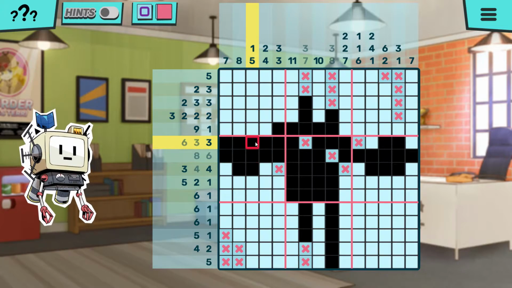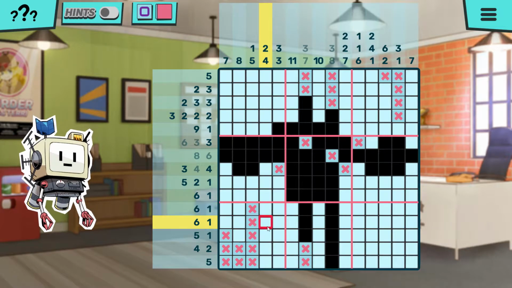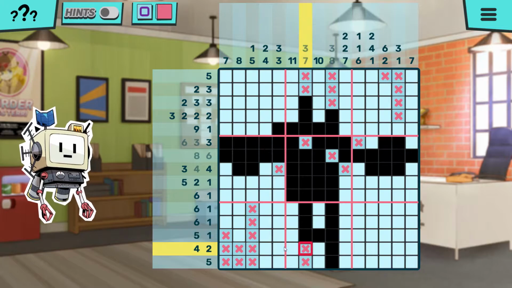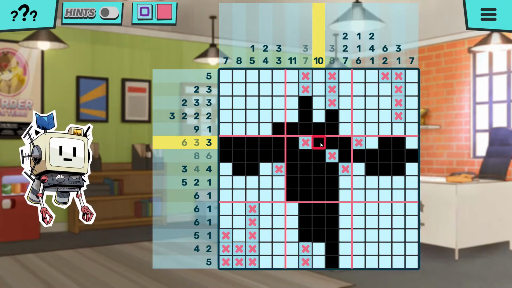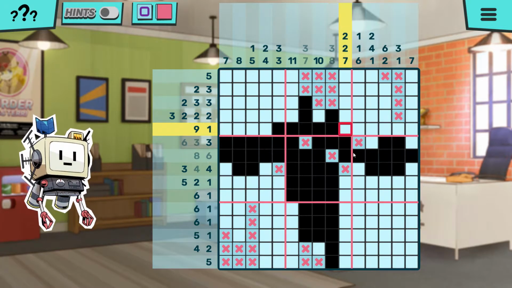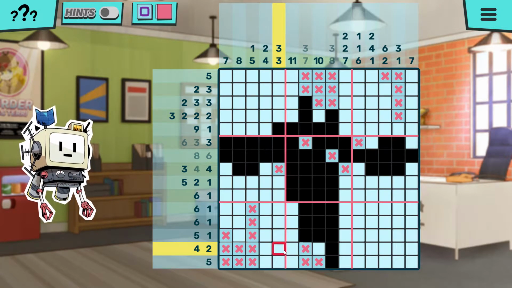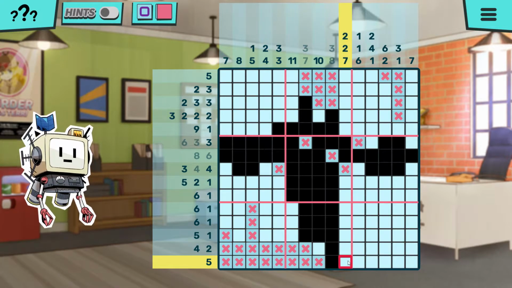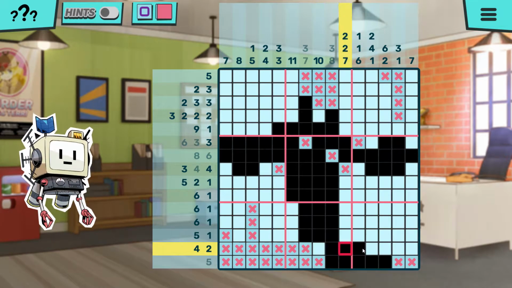This needs to be the 5, so it can't go further than down here. So you can cross that out. This needs to be the 5 then, so it needs to be connected. That also means that these need to be connected. And we've got 9 at this point, so this can't be black, and these can't be black. We've got 4, starting with a 4, so these need to be blank. Again, same here. This needs to be the 5, so this is done. These need to be filled out.